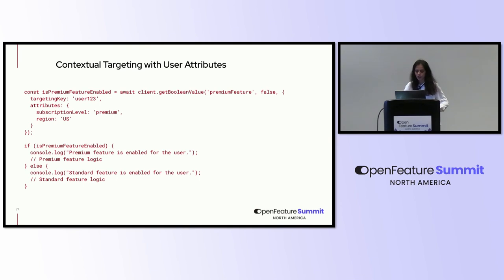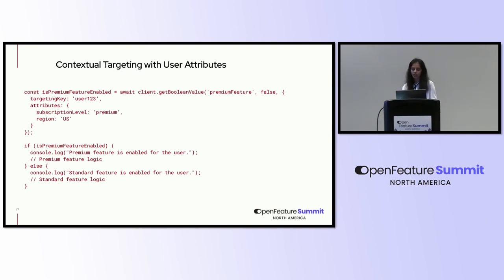So what the premium feature is: I have taken the unique key for the feature flag, which is premium feature. It specifies the feature flag being evaluated, which here controls whether a premium feature should be enabled or not. Again, false is the default value, and then there is the optional targeting context, the targeting key, which is user 123. This key specifies a unique identifier, such as the user ID, for targeting the feature flag evaluation.